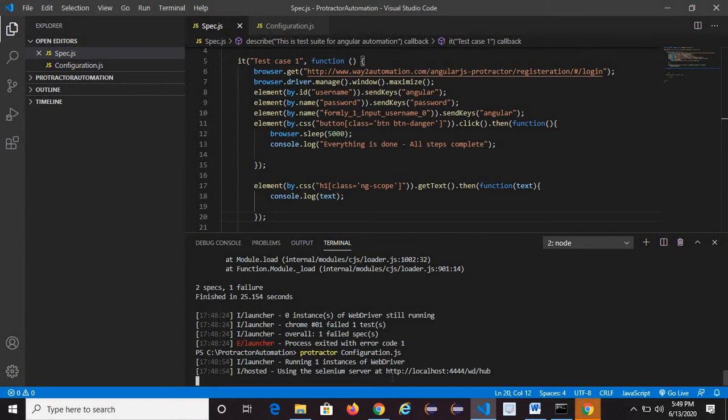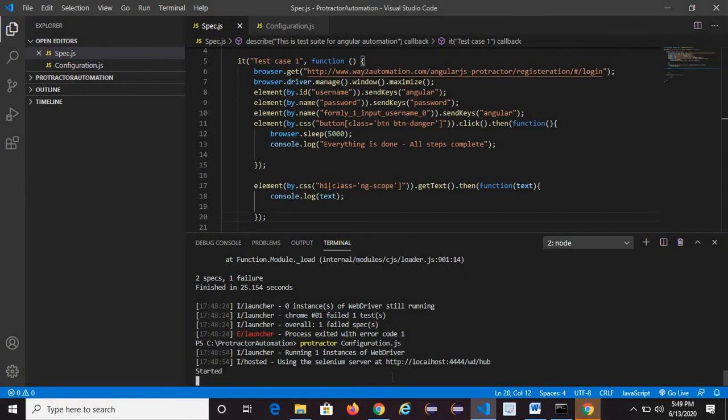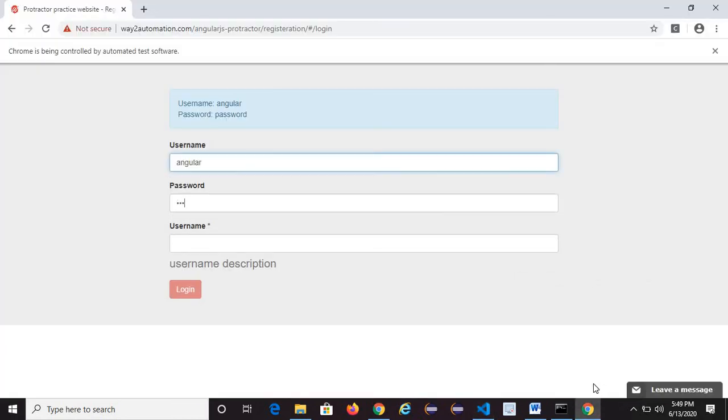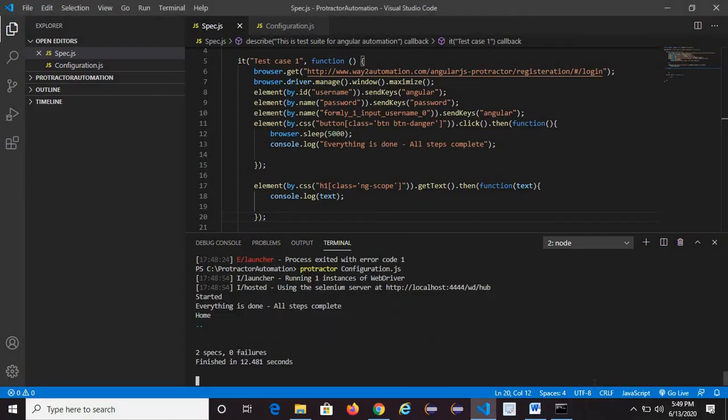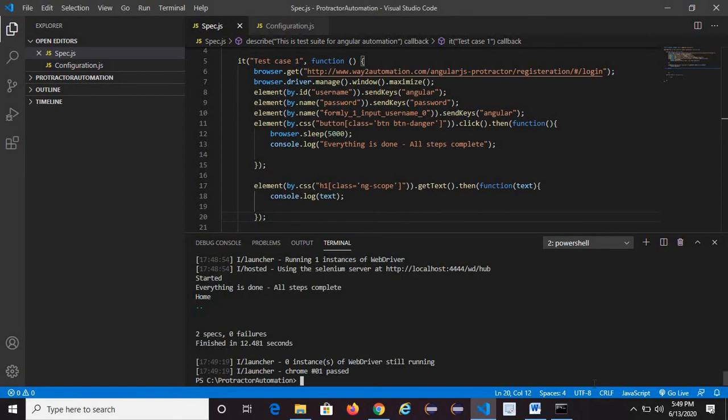So in Protractor there is a default timeout which we can modify according to our need. Okay, so it is entering username and password and then hits the login button, and okay, so output is 2 specs passed, 0 failed. So it has printed the title as home.